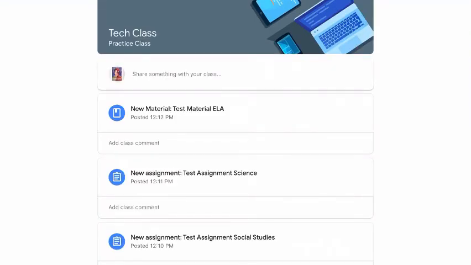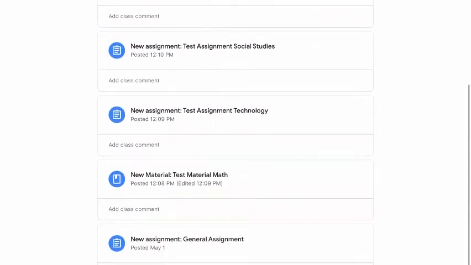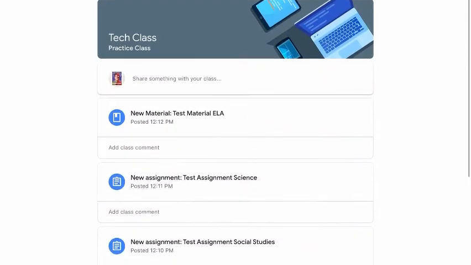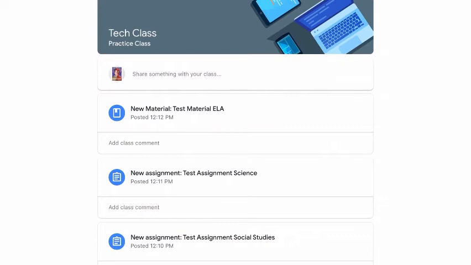And what you see here is what's called the stream. If you look in the lower left corner, you'll see the word stream highlighted in blue. That's how you know you're in the stream. And it's called a stream because as your teacher or coach is posting assignments and posting different announcements in Google Classroom, they're ordered so that the top one is the most recent one. So if you scroll down, you'll see postings that happened in the past. So this is a way to find the most recent post by looking at the top.